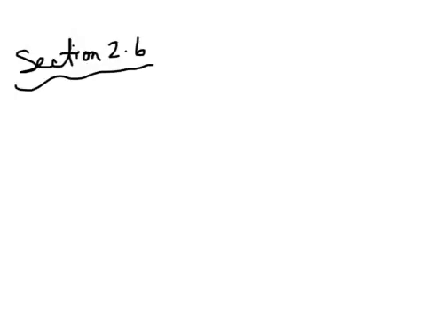So the first type that we're going to talk about is shifting. Shifting means I'm going to move it either up and down, left and right. It's not going to change the physical size of the graph, it's just going to change the location. For instance, take a chair and move it to the left. Did you change the size of the chair? No, but you moved it to a different location. So that's what they refer to when it talks about shifting.